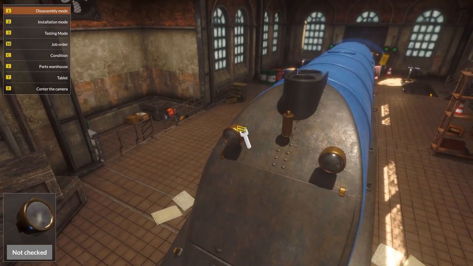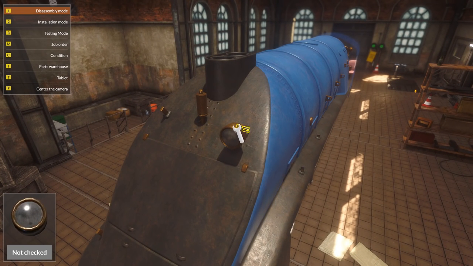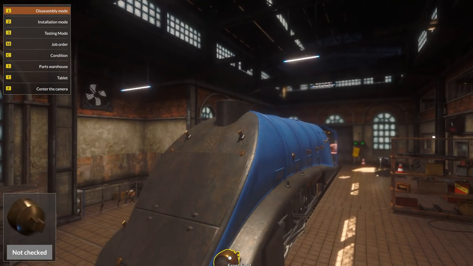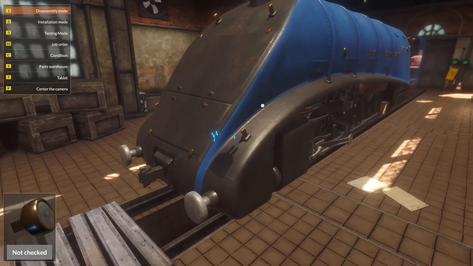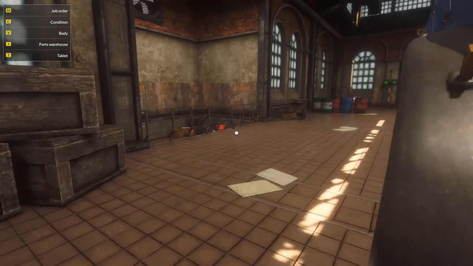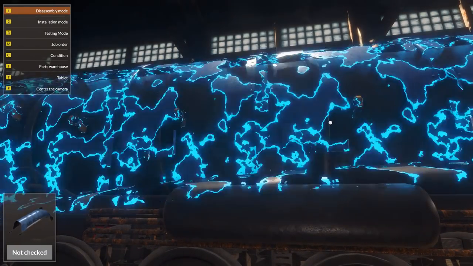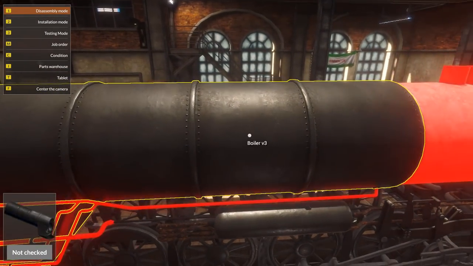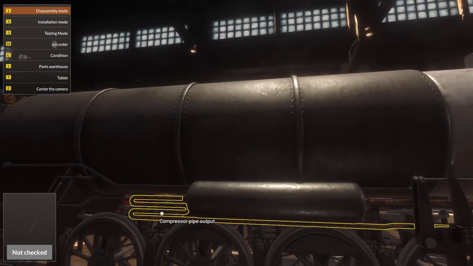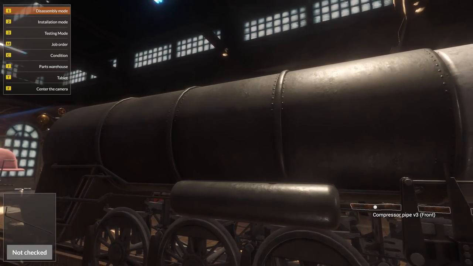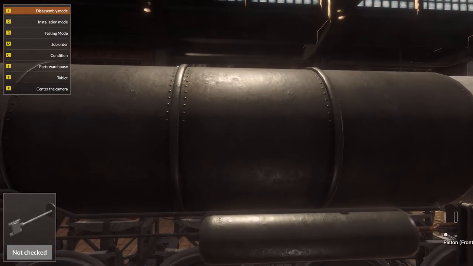Hopefully that's right anyway. That seems to be what it was showing we had to take, I guess, this housing piece off. Guessing that probably means that has to go as well. Okay, there we go. Oh, now we can see the tank. Or the boiler, I guess you could say. Okay, so now can we take these off? Yes, we can. And that looks like that pipe is good. That pipe we have to remove from the front.